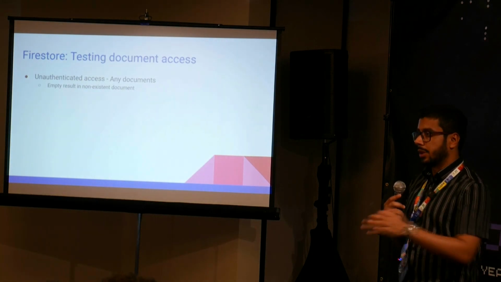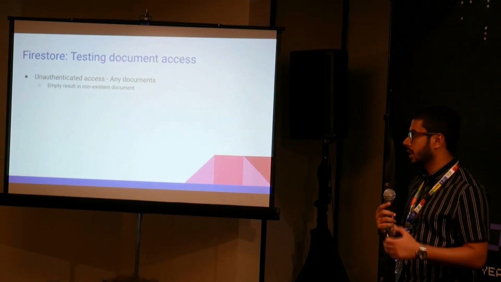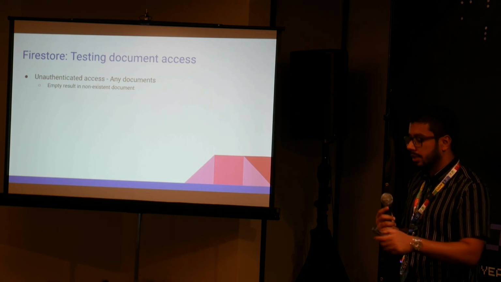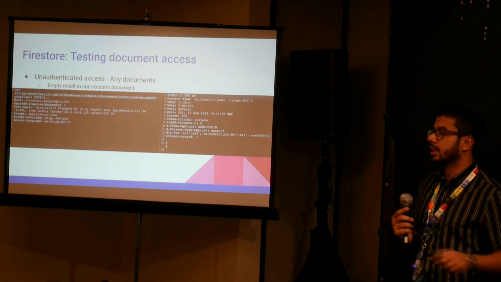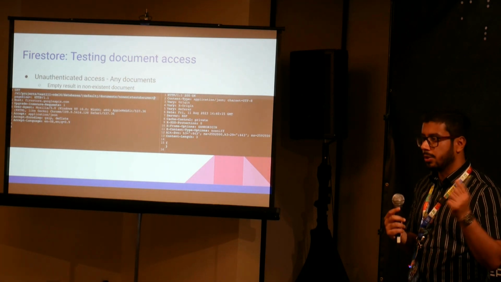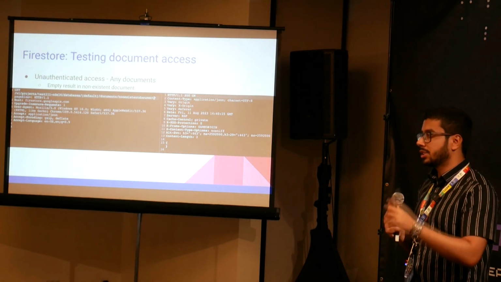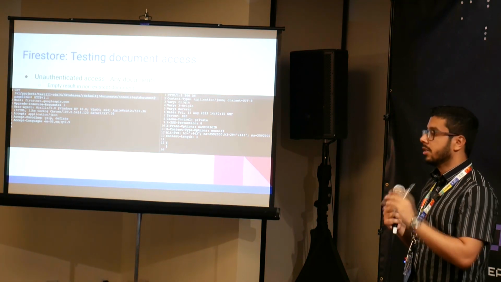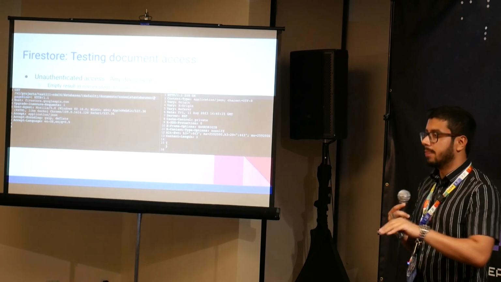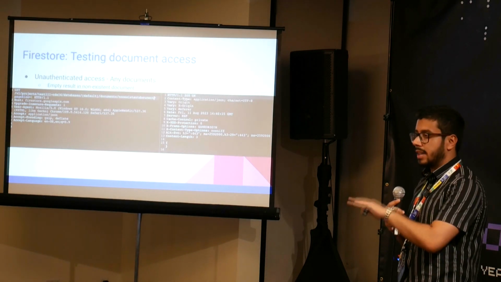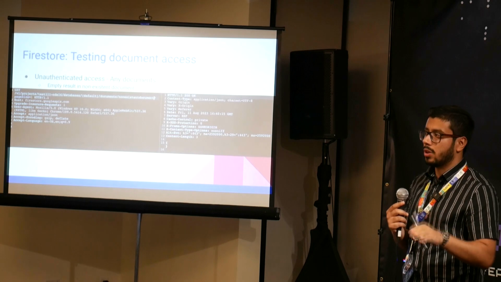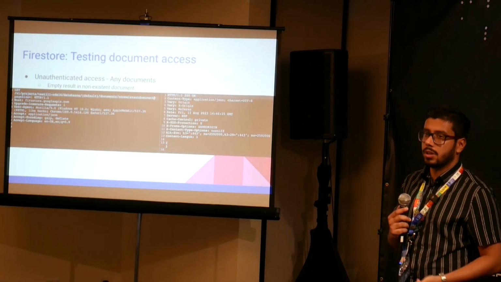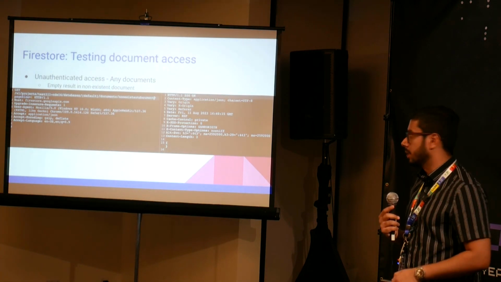Now if we look at the request and response, if you want to detect it at scale or just API-wise and get an idea of when this is vulnerable, the first one to look at is passing just a non-existing collection. So if you hit the Firestore API with a collection that you know does not exist in the Firestore database for that organization, and it returns an empty structure, that basically means there's a rule that says any document should be accessible to any user regardless of their authentication. So even if they are not authenticated, it gives them access to the database.